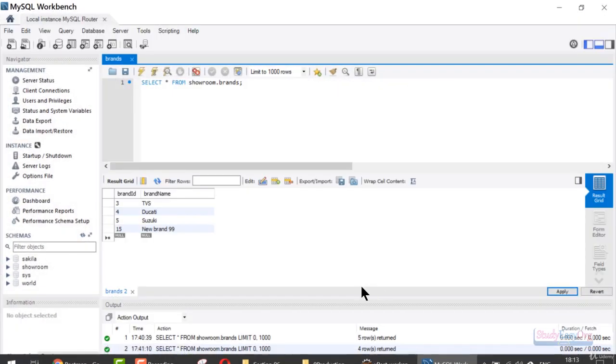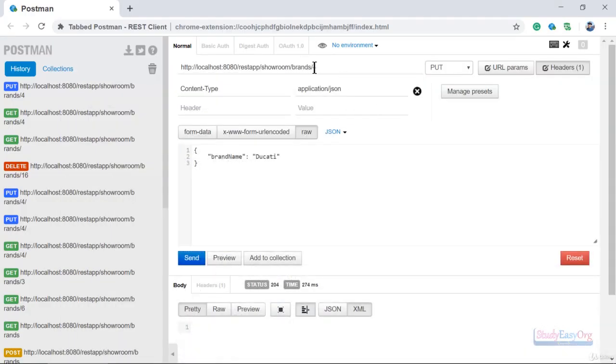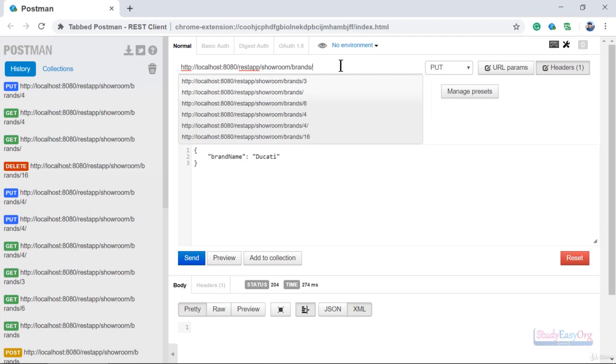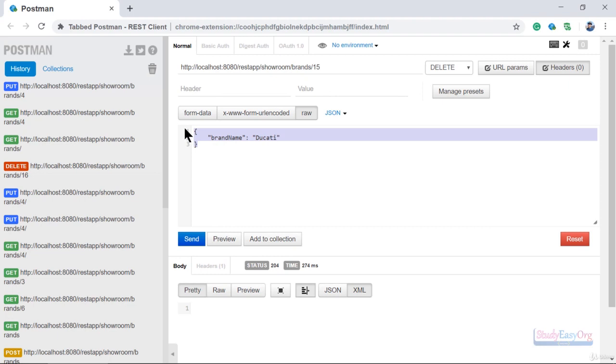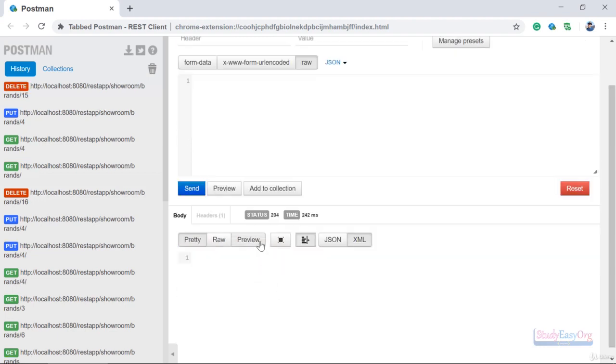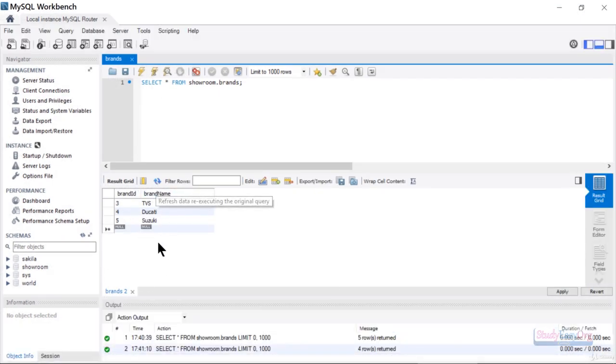Likewise, for example, we would like to delete the brand with ID 15. We can also do that. We will simply navigate to the URL brand/15 and we will perform the delete operation, and we will get rid of this header. We will get rid of any data and we will simply send the request, and the response is nothing but the status code 204, which is a successful status code. Let me check the database. Let me refresh, and the brand with brand ID 15 is no more, right?